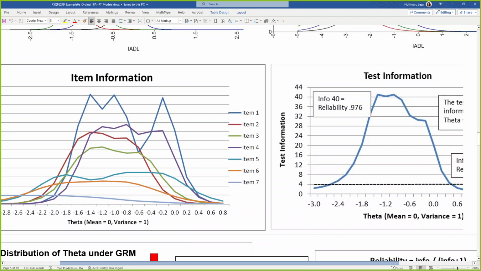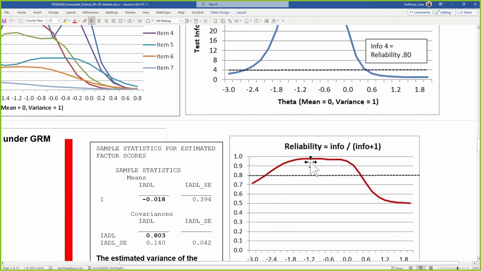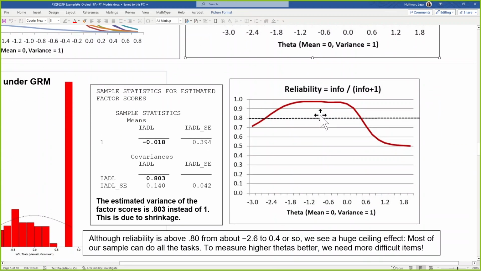And those information curves, if you sum them, create an overall composite known as test information that looks like this. And I have a reference value of 4 plotted here because that's where reliability would be 0.8. And this is another homework question asking you, given test information, to compute reliability, and here's the formula by which to do that. So these items are useful at measuring relatively low ability folks. They are not useful at measuring higher abilities. This curve is going to flatten out to 0.5 because of the way M+ computes test information. It has a lower bound of 1.